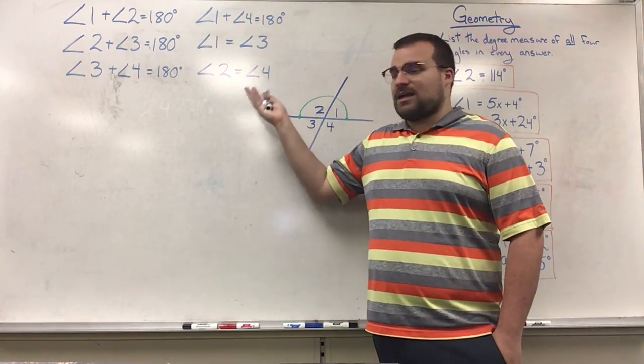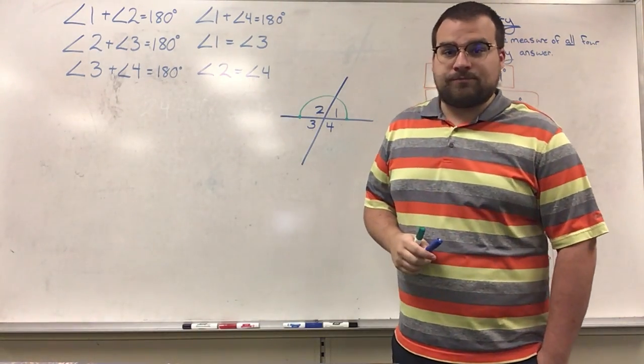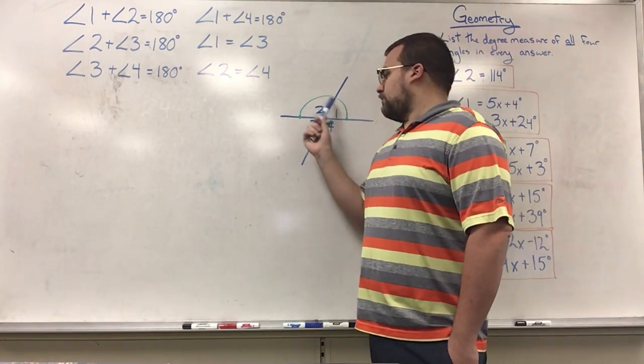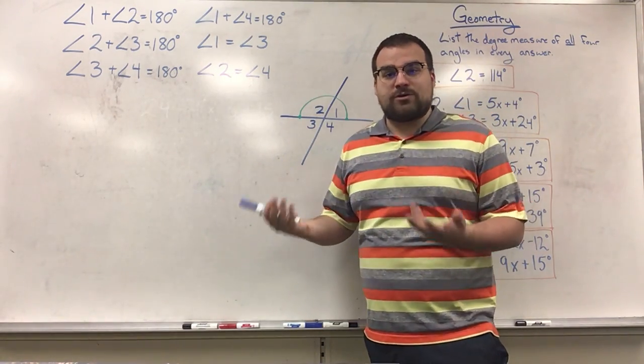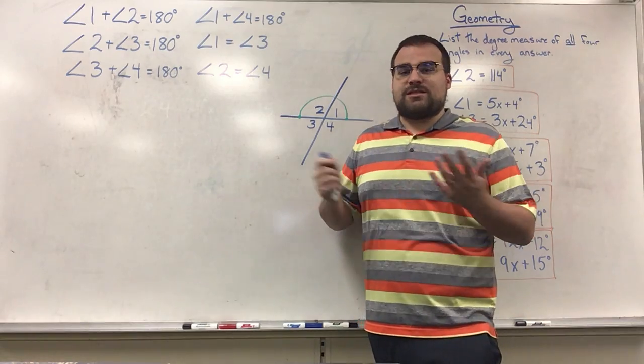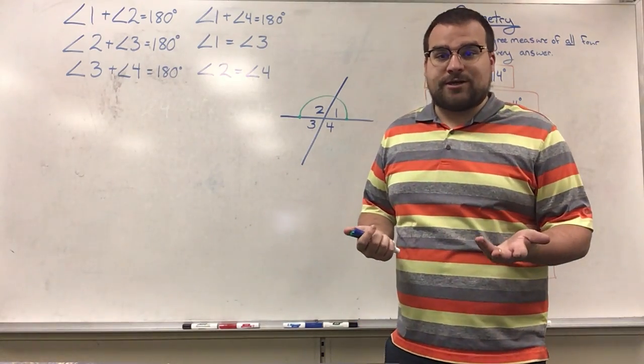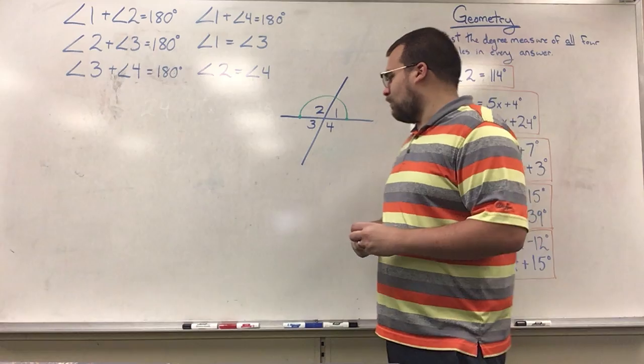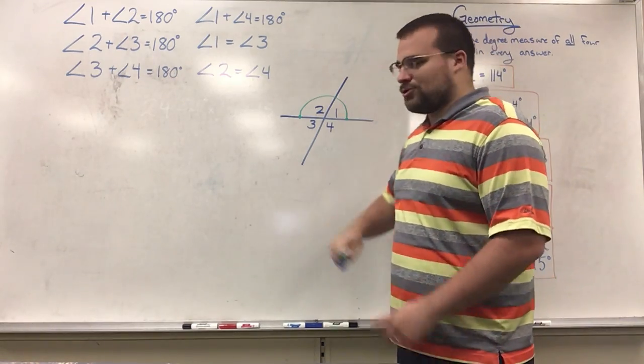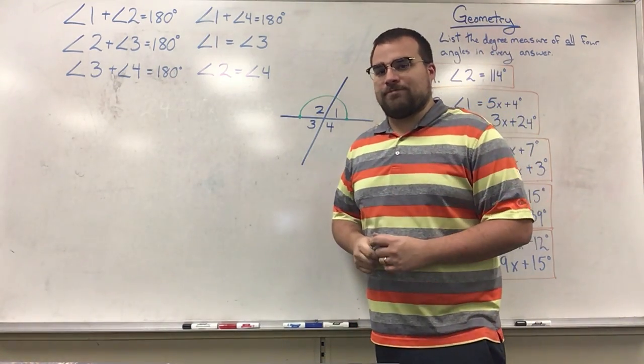Now these 6 statements are always going to be accurate, as long as you have your angles numbered in the same order that I do here. These statements will always be true, no matter what the intersection is. Whether it's angle 1 is acute, 2 is obtuse, so on and so forth.